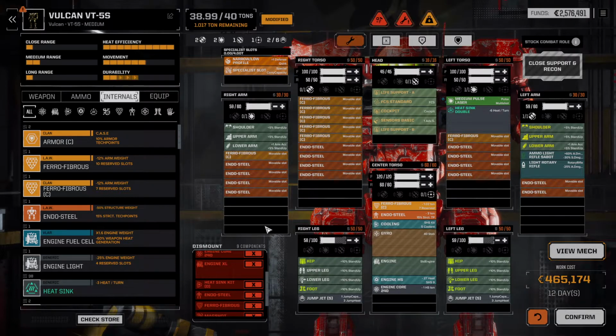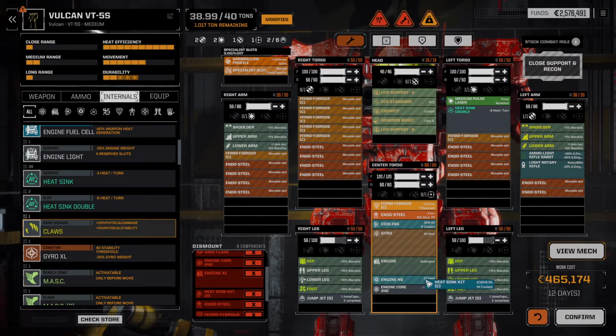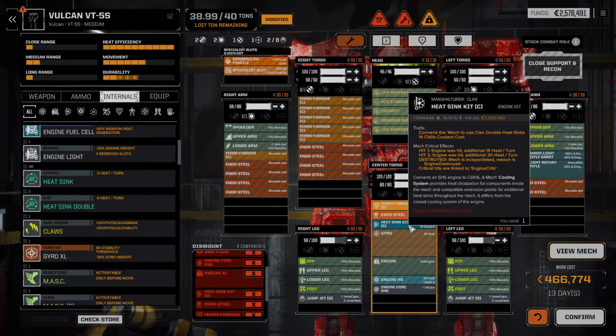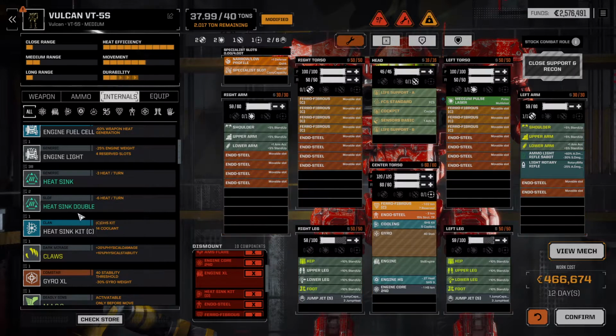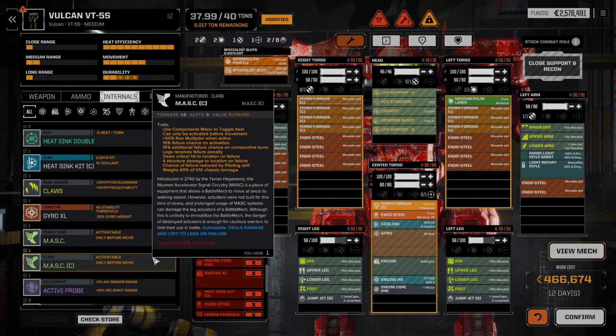And what are we lacking here? We've got the light rotary rifle. What else did we lose? A double heatsink kit. Do we have a DHS kit? Oh, we have a clan heatsink kit. Does that count? I'm not sure if that counts. Does that? Yeah, it converts it to use clan double heatsinks. I don't think that works. So we're going to have to run a single heatsink for right now. That said, our heat efficiency is pretty good currently.